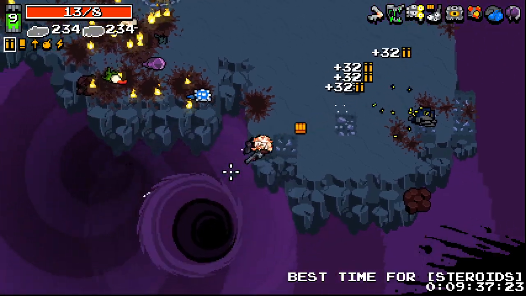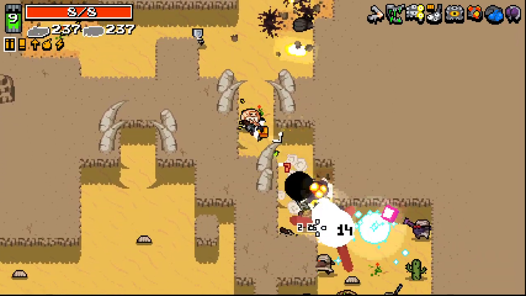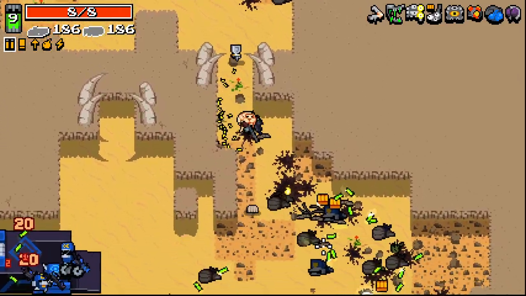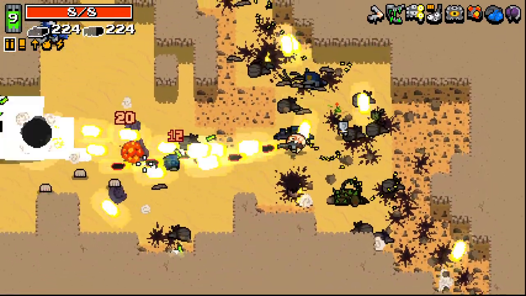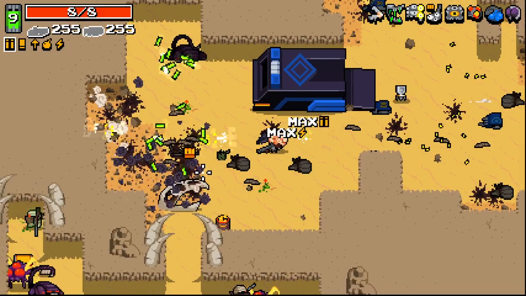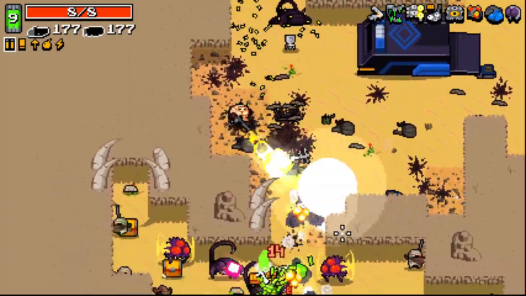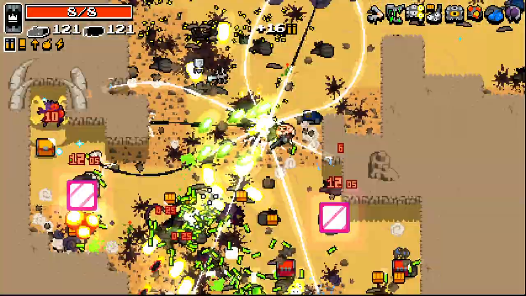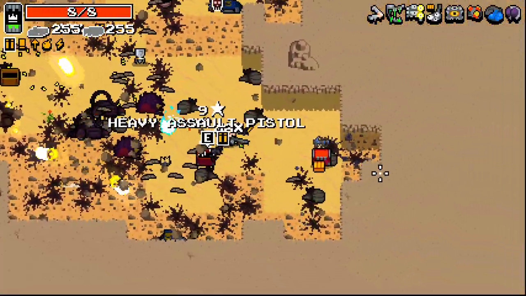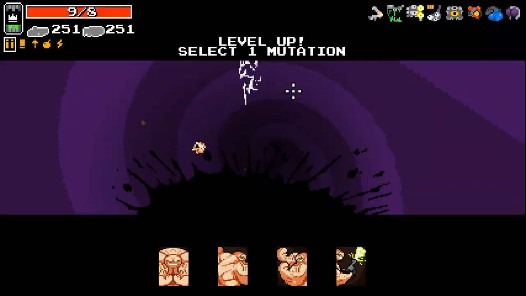Nice. Awesome stuff. We are onto the loop. Okay, we've lost all of our overheal here, but we have open mind now. So we should be able to get it back easier. Cool, what we got here? The heavy assault pistol. I think we're pretty good with what we got going on now.